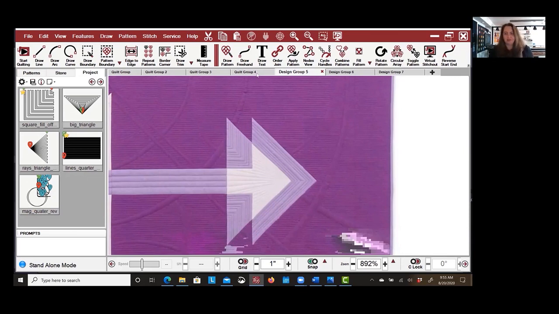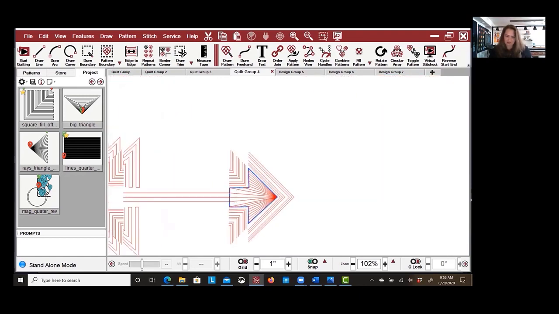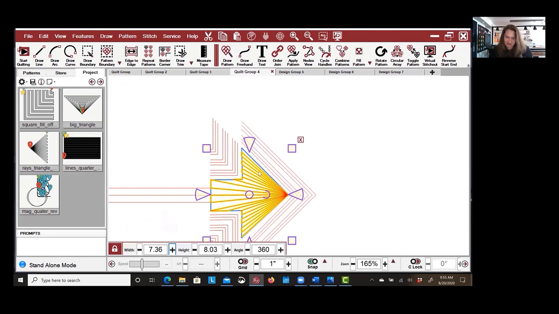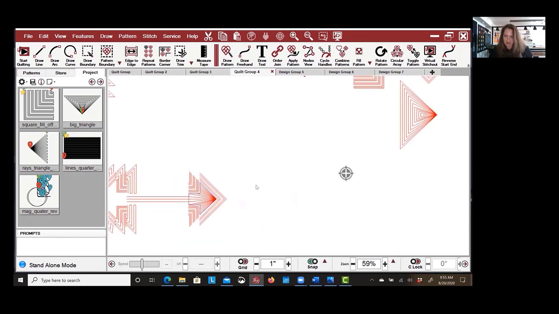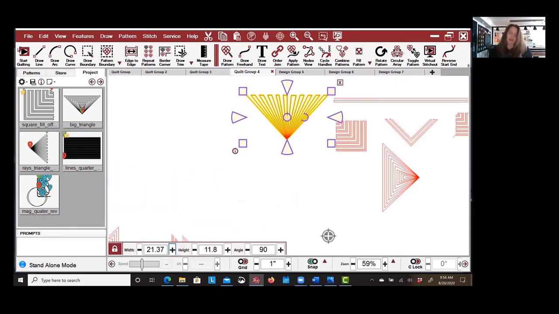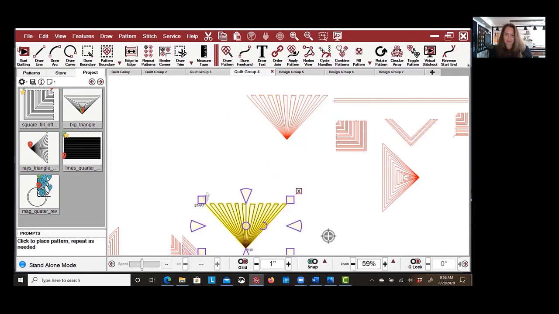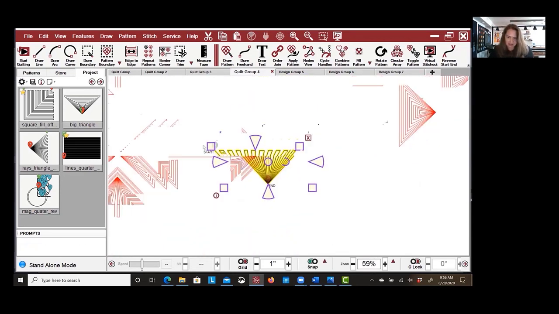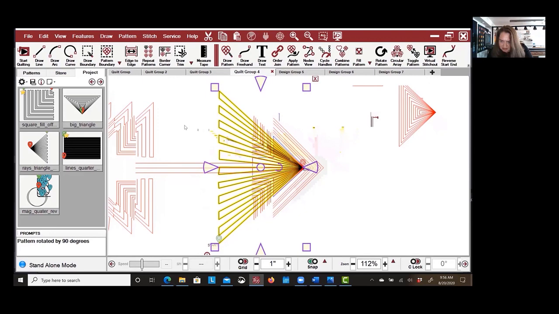So I'm going to come over here to where I actually had this all stitched out, and we're going to focus on this little boundary region in here. So you can see the pattern itself looks a little weird and choppy, but it definitely fills that exact arrowhead shape. I'm going to go ahead and pull down a copy of the pattern that I actually took it from. So this is the pattern that I used for the fill. I'm just going to go ahead and grab a copy of it and come down here. And I can go ahead and rotate this, and I'm going to put it close in there.